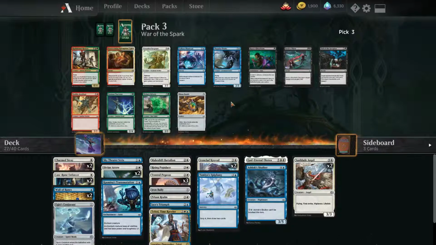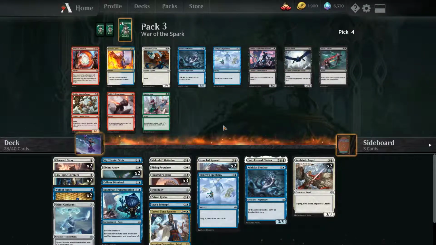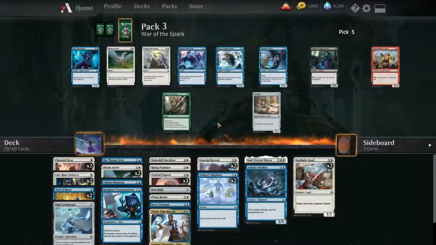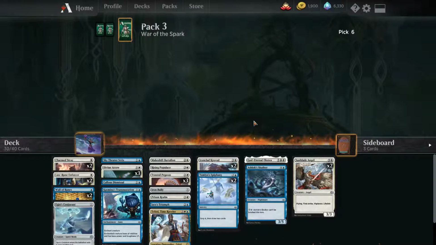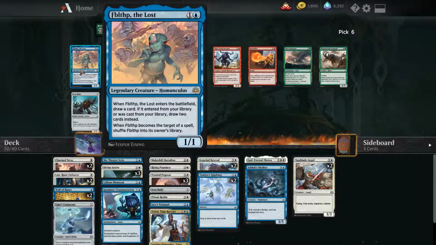Here, I think we just want Callous Dismissal. Our two drop slot is just removal. I'll take another one of these. This is just great for finding our bombs. Here, I'm honestly not opposed to just taking every single removal spell ever, honestly. Fiddlehead, sure.